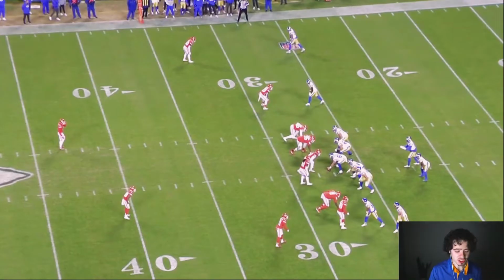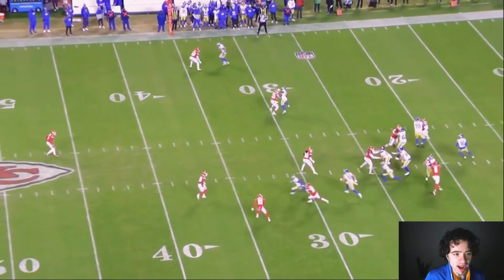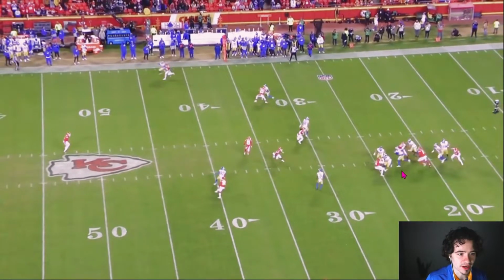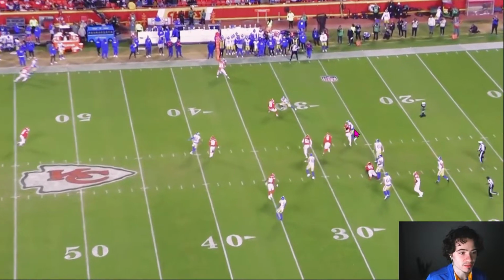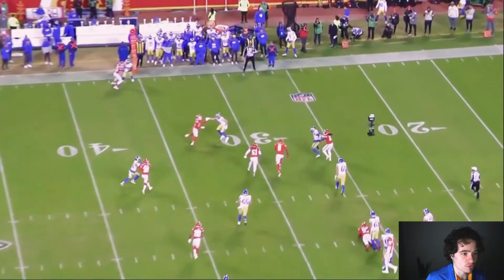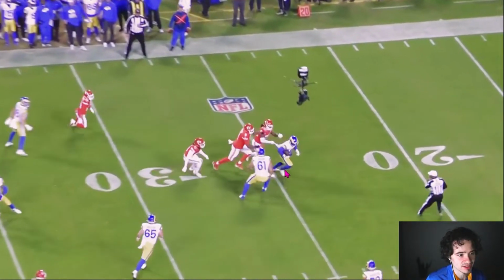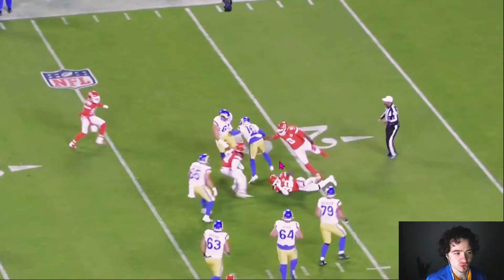Okay, this play is just insane. Bryce Perkins is so slippery in the pocket. How many men does he make miss? Let's try to count here. Number one, I'm going to count that. This is number two. And then he goes to his right side. Number three, this man is all over him. As you can see, he's got his arm, he's got his jersey ripping at it, tugging away. He is still up. Oh my goodness, the core strength that takes.